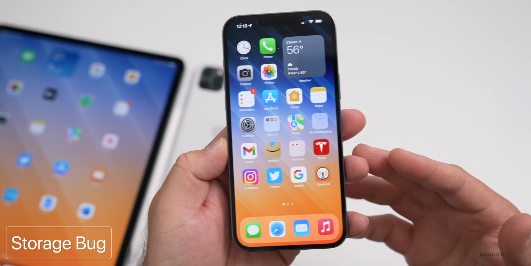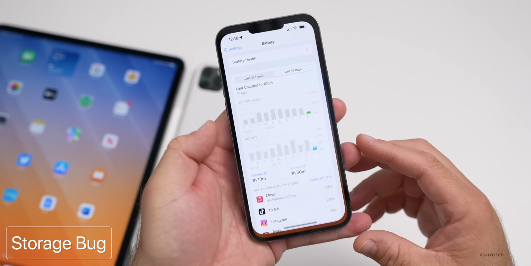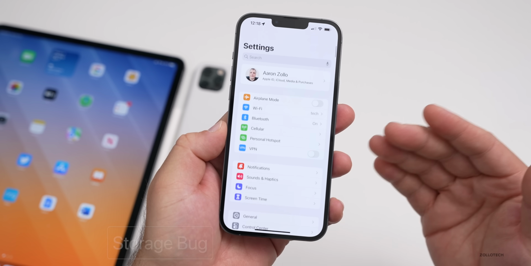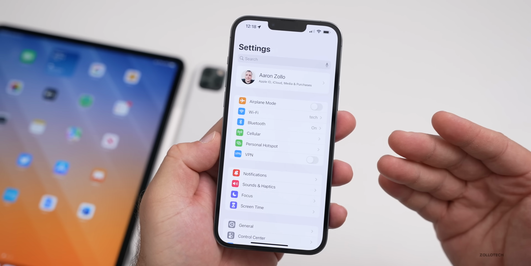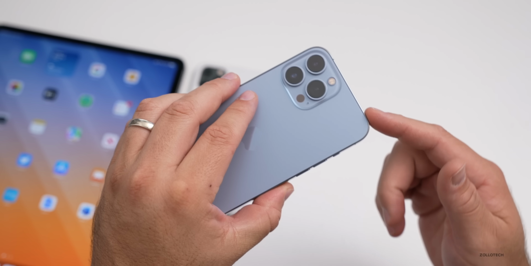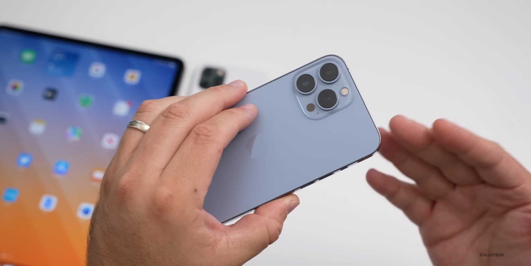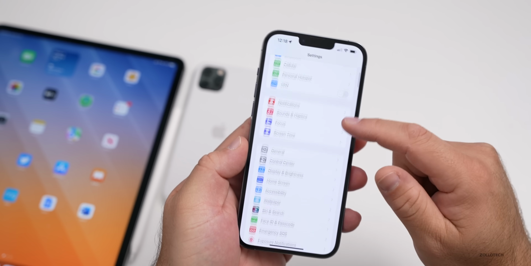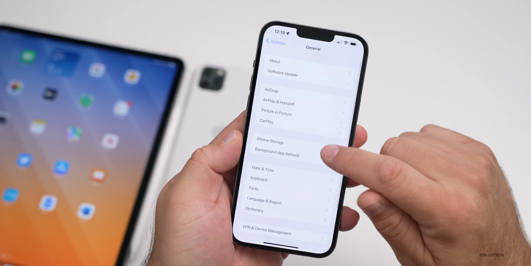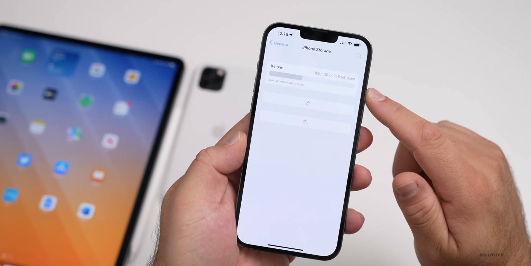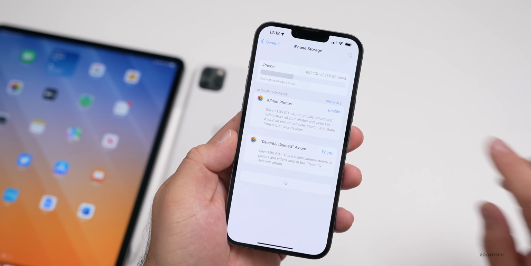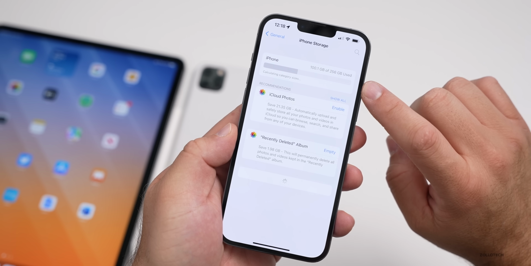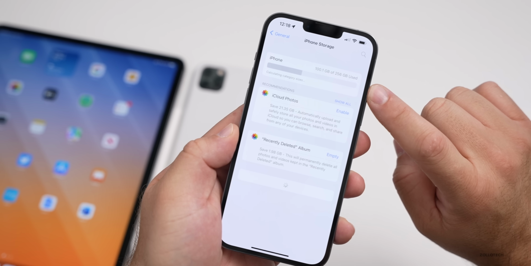However, I do hear from time to time that there is still that storage bug where it's reporting that you have more storage than you actually have on the phone. So if you have a 512 iPhone, this is a 256, maybe it shows you have 300 gigs available. Or you'll see excessive storage taken up maybe for the operating system. Some people are seeing that. So I'm not seeing that here. Well, maybe I am now. I haven't checked this in a while. So now it says I'm using 100 gigabytes.